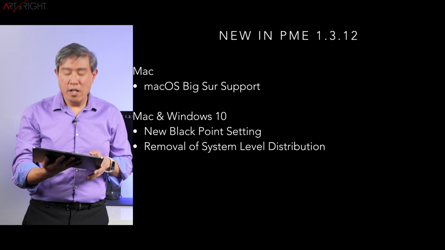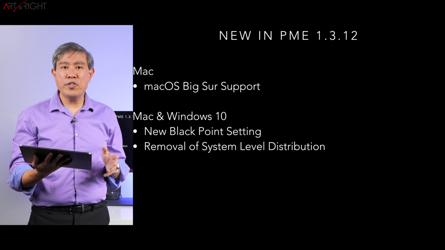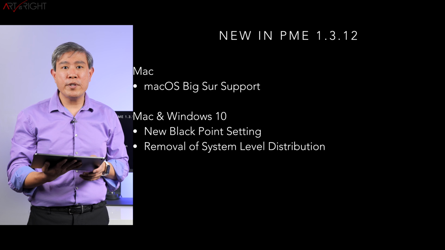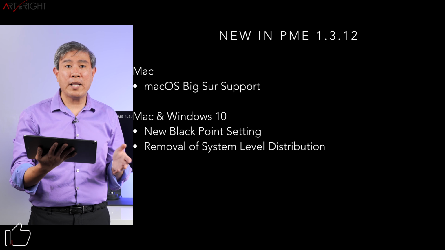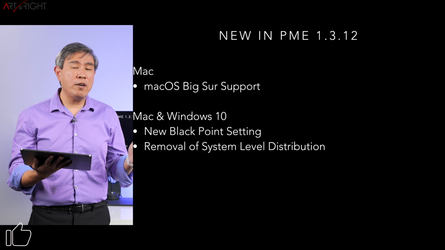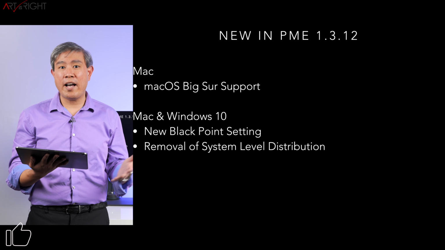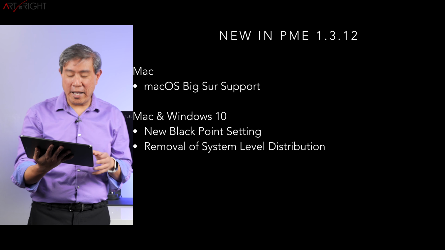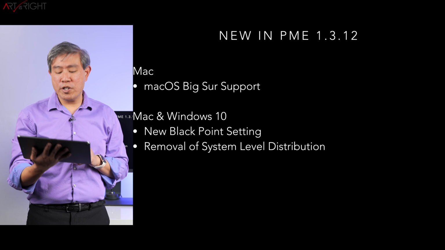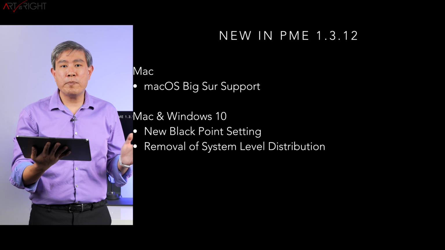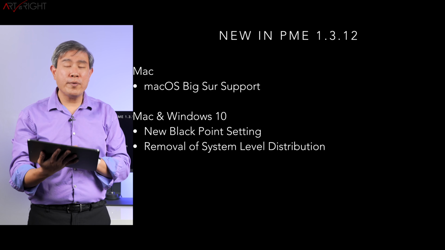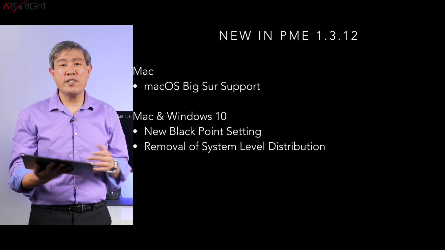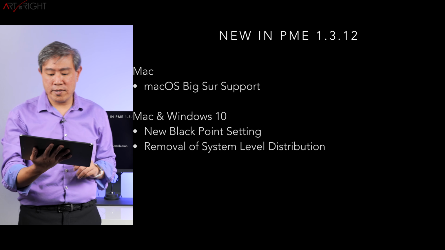On both Mac and PC, there are a few changes to the interface and the way we would use the program. For example, it has a new black point setting where relative is now gone. What you have to do is go in and dial in a nit brightness value if you don't want to use the absolute black, and we're going to talk about that. And it also removes system distribution for both Mac and PC, which in previous videos I already went over, and it really doesn't do much in any of these modern operating systems.